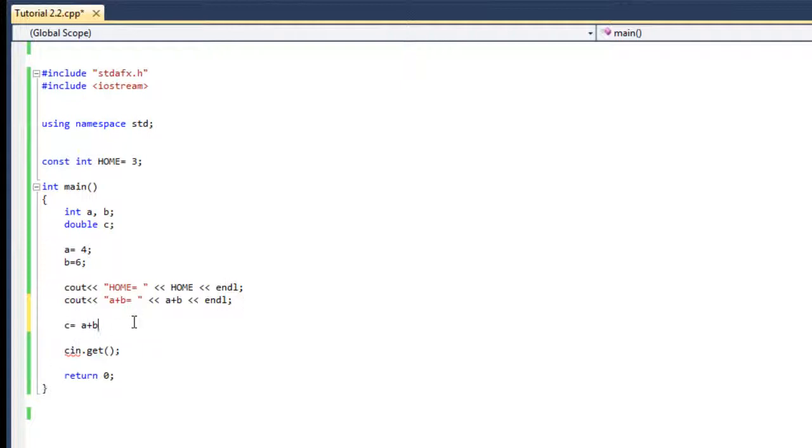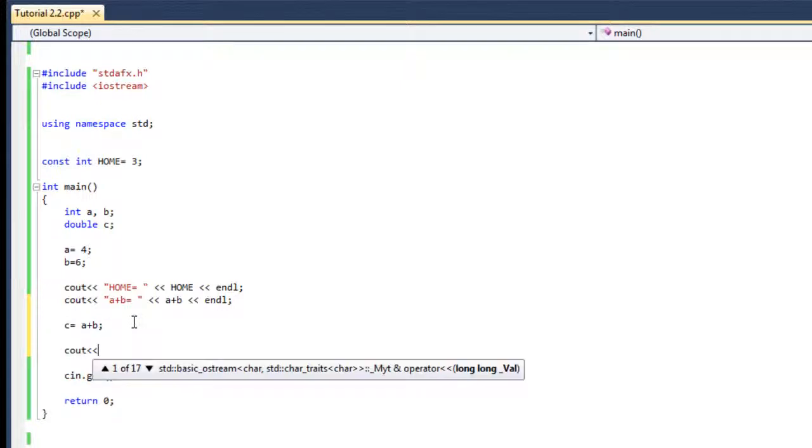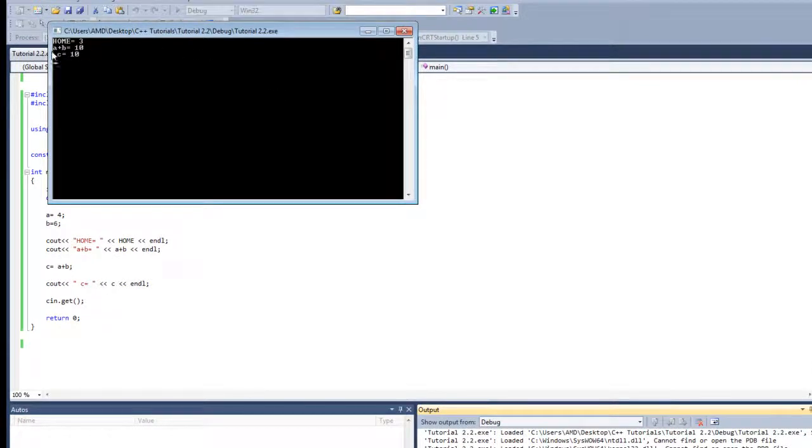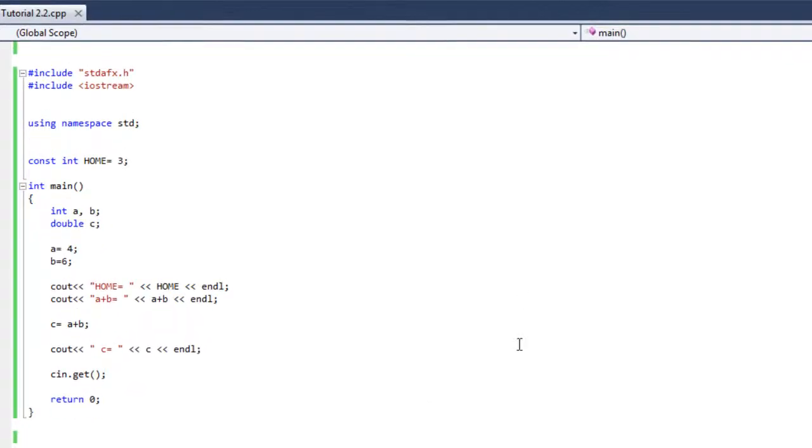And then semicolon that off. We can see how it works. cout C equals C. There we go, C equals 10. So that's how you declare and initialize variables.